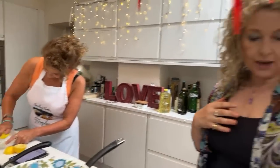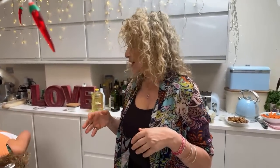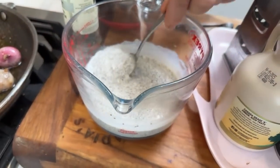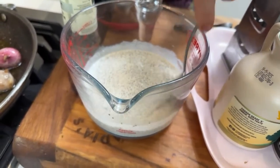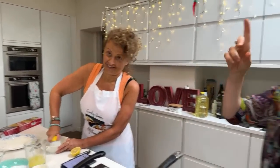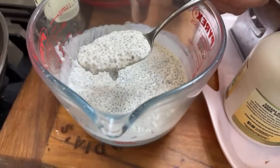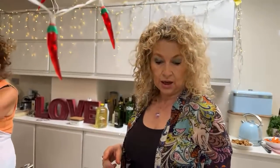Anyway, so Nadja and I have recently found out through Zoe, but we'll talk about that more in greater depth, that we don't assimilate fat very well in our bodies, and so to get fat out of your bodies, chia seeds are absolutely unbelievable. If you've got cholesterol problems, you need to be eating chia seeds every day. I ate them every day on holiday, and then you said they were bad for me. You didn't soak them. You just put them on. You have to soak them, otherwise this process goes on in your gut. Imagine those little seeds blowing up in your gut. That's when I was in agony.